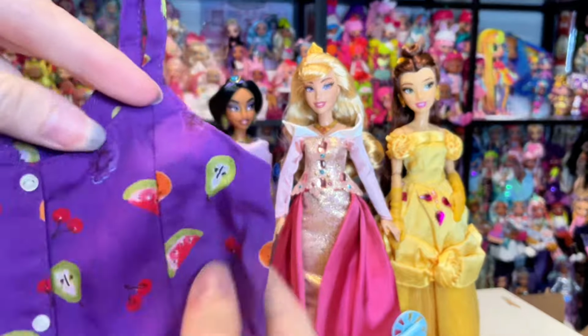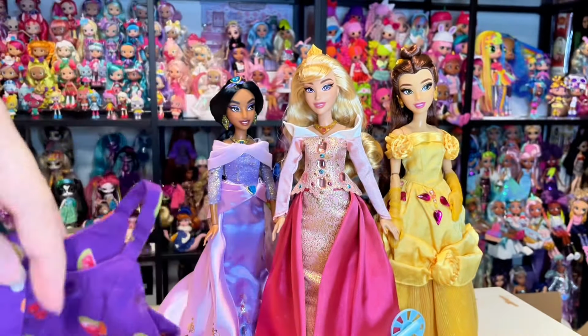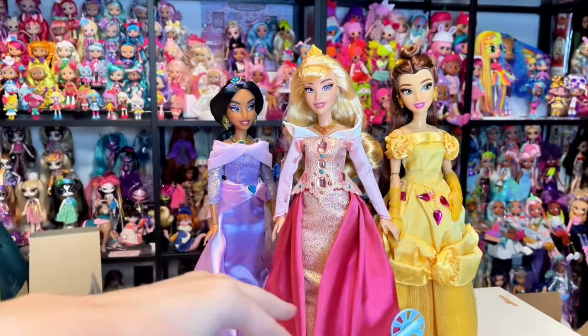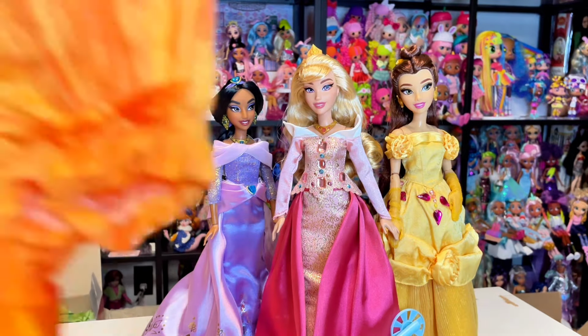I might play my fun game. Well, that's why we're going to do the dressing my dolls video, because I like to play this game where if I really, really love an outfit, I'm stubborn and I'm like, no, none of you guys get to wear it. I can't figure out who gets to wear it, and I get indecisive and then nobody wears it. So we're going to prevent that. We're going to do a Dressing My Dolls video and somebody's going to wear it.